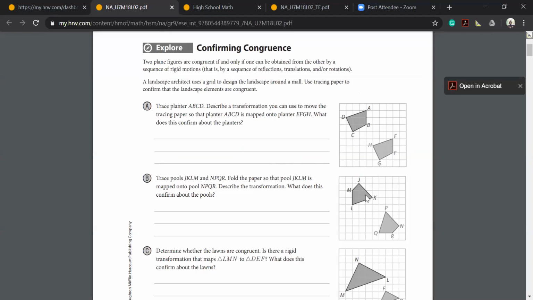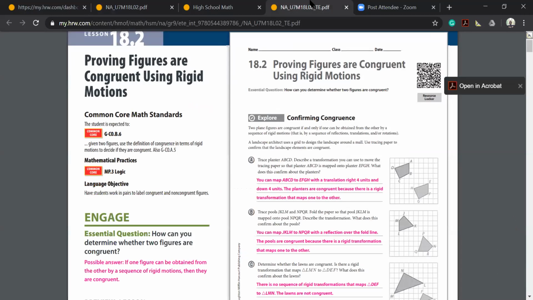The orientation is not the same. Take care. The orientation is not the same. They are facing each other. Yani K is facing P, and L is facing Q, and J is facing N, and M is facing R. So this is what happened here. As if you are seeing what? What if a mirror was put in here? So this will be what? A reflection. Those are actually a reflection of each other.